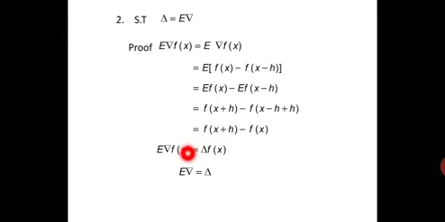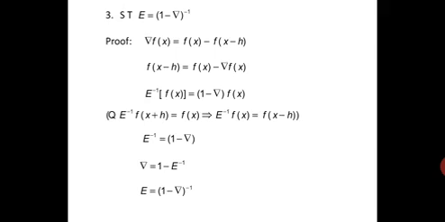Right? So now this is this part. What is this? f of x plus h minus f of x, this is nothing but the forward difference of f of x. Right? We have written it here. You can see. So you can remove f of x from both sides. Here we have proved that the backward difference into E is equal to the forward difference delta.